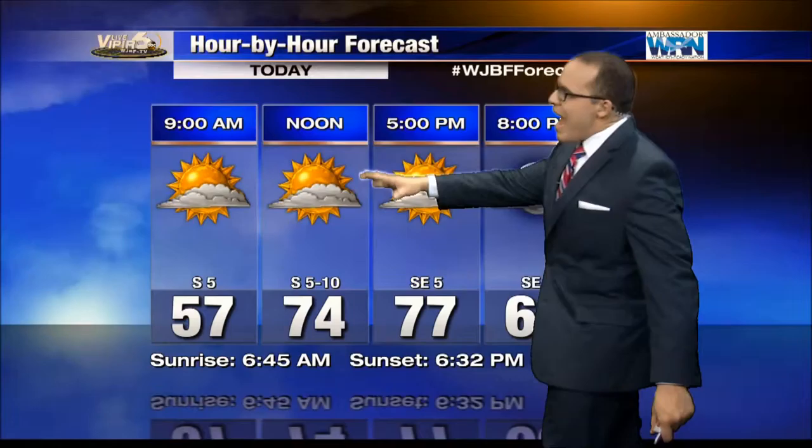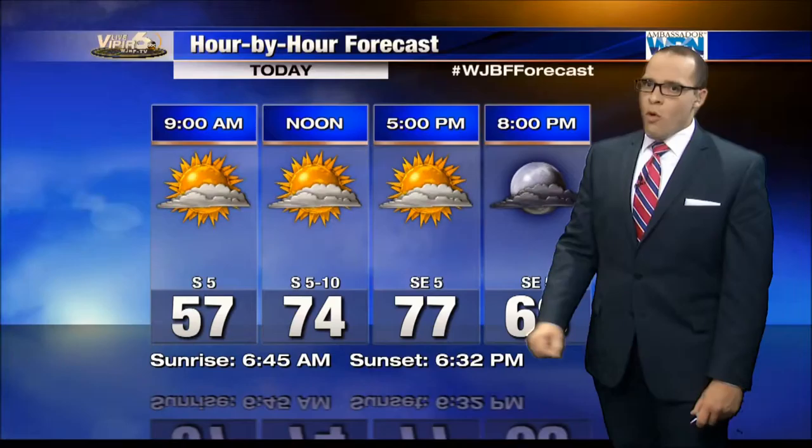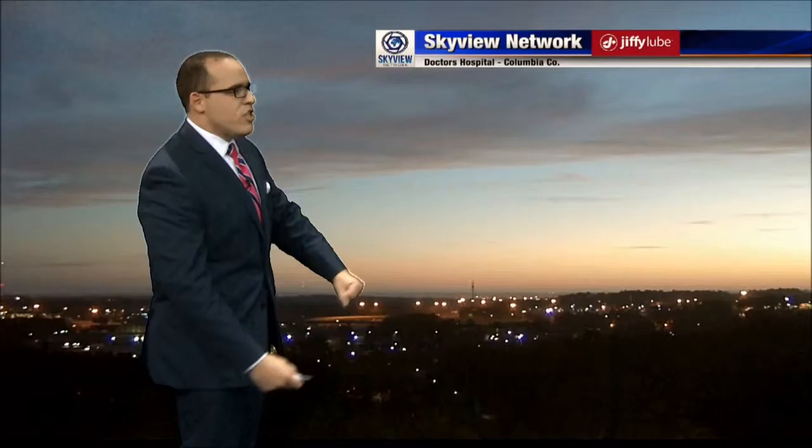Let's go ahead and take you through the day, hour by hour. Starting this morning, we can't rule out just a little bit of patchy fog, but I think most of us are going to stay fog-free. Other than that, just some scattered fair weather clouds, temperatures warming on up, getting into the upper 70s to near 80 degrees. Winds out of the south and southeast for today, contributing to those spring-like temperatures.